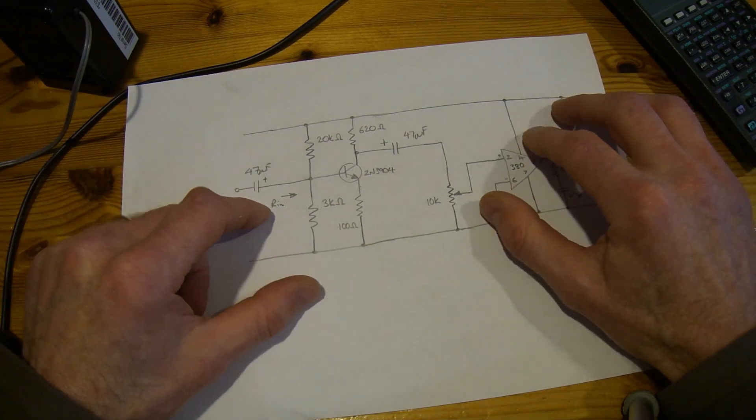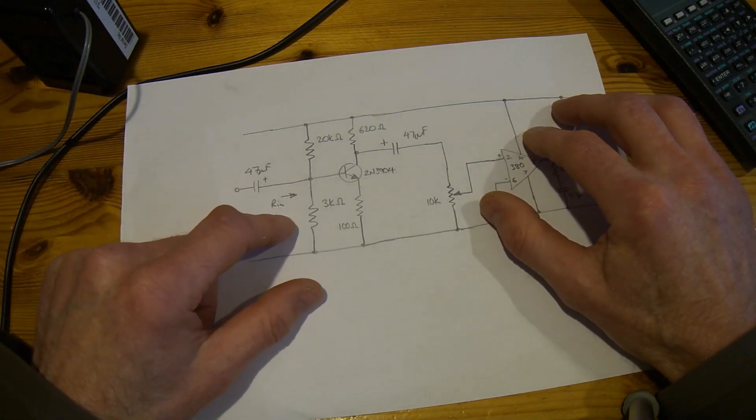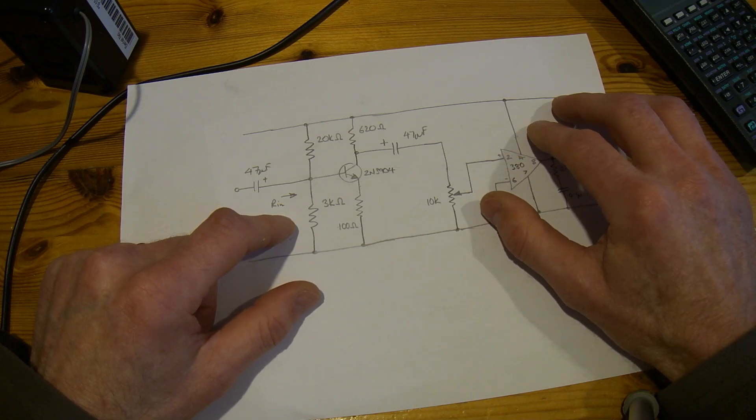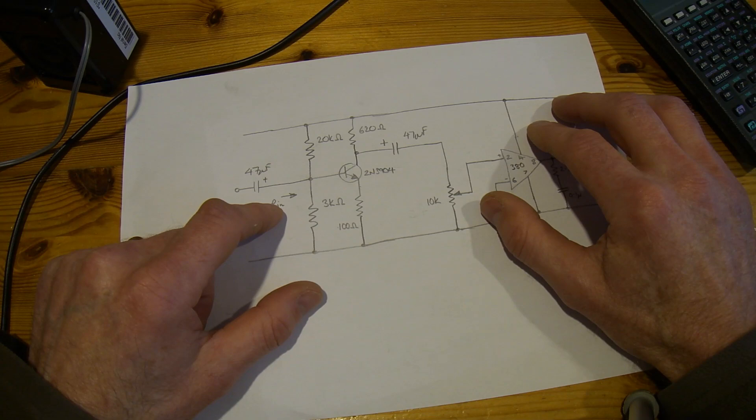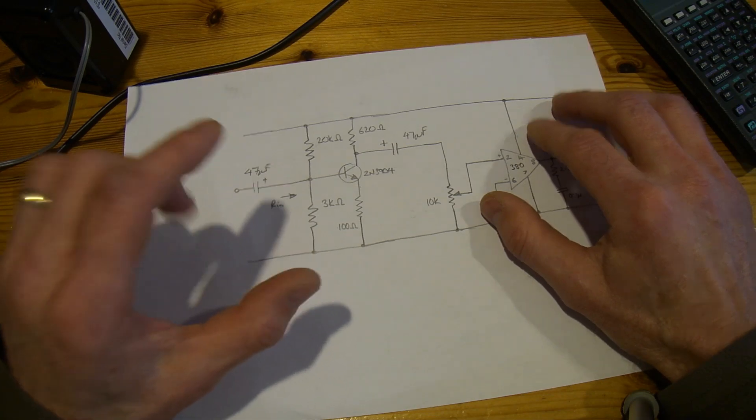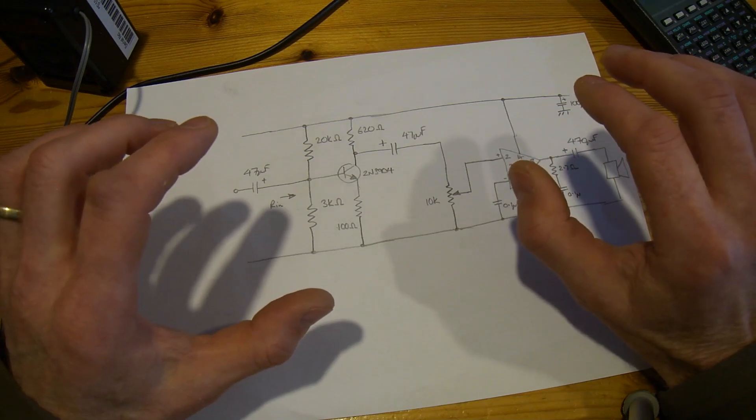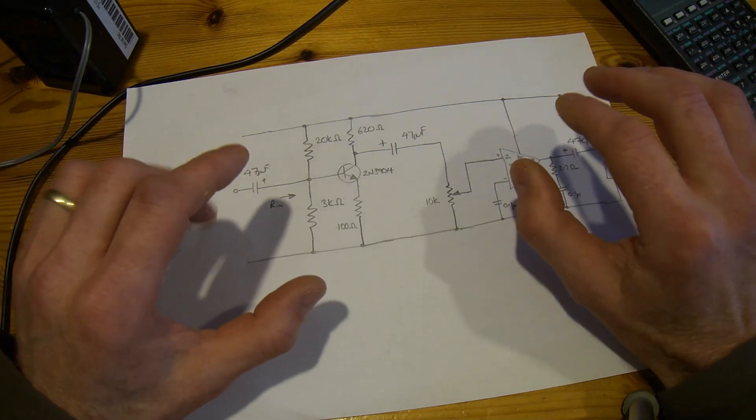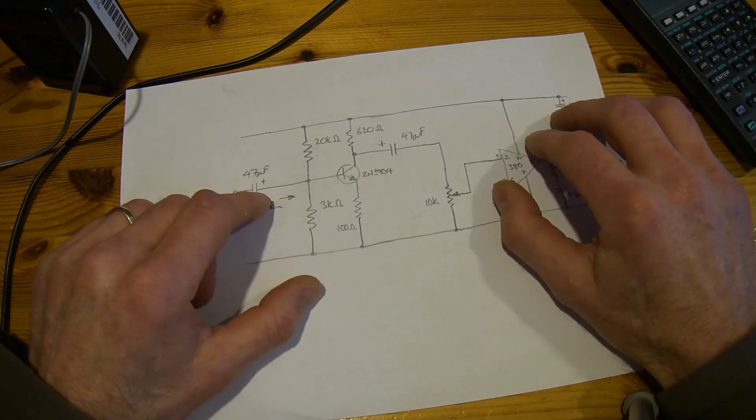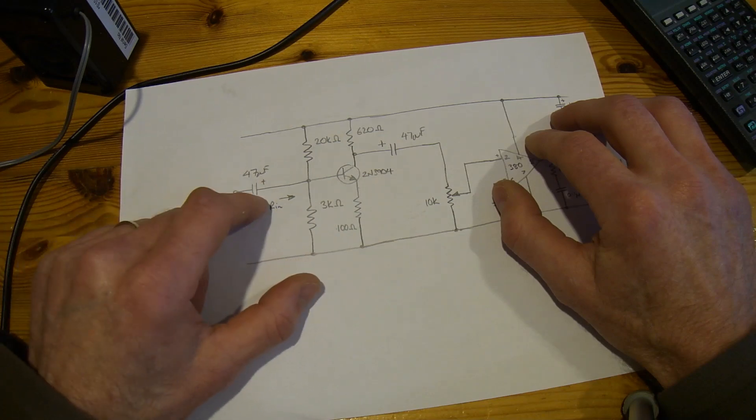Another comment that's come up a couple of times too, which I thought I might just very quickly talk to, was the use of other circuits, for example bidirectional IF amplifiers and some other ones, which are really good. And I guess what I would say to that, just the way that I think, I'm reluctant to use circuits just straight out of a book or from someone else if I don't understand how they work.